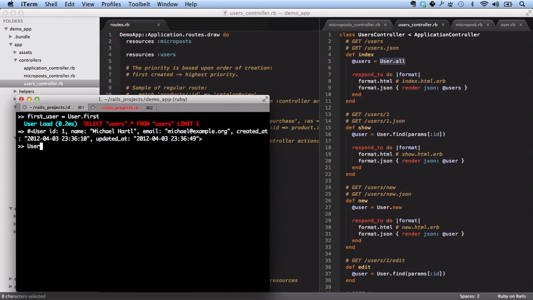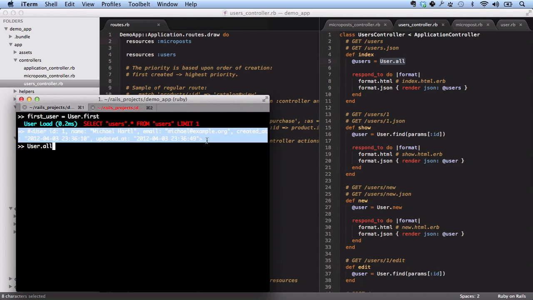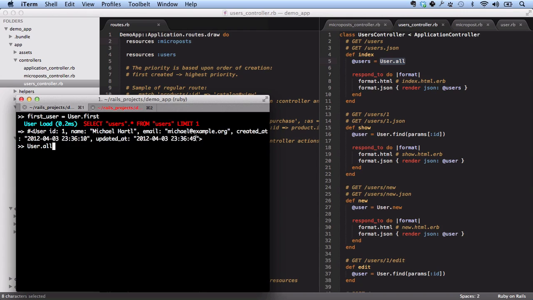Let's do User.all. By the way, you can see that the console tells us what it's returning. It's returning this user. It also gives you this line. This is the actual SQL that's being executed. So SQL is the structured query language understood by relational databases. And it's really nice that the Rails console tells you what the actual query is. So in this case, User.first: select users.star from users, limit 1. So it's actually just finding the first one.